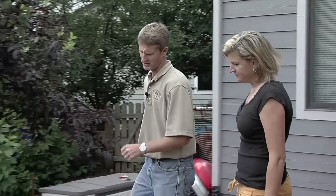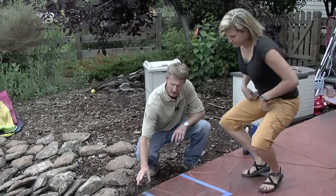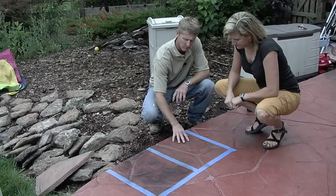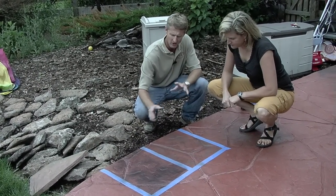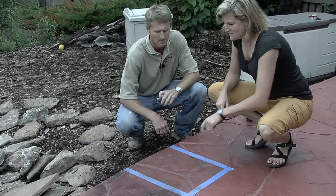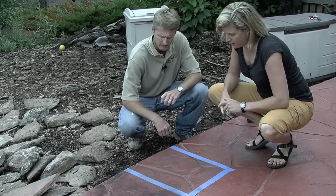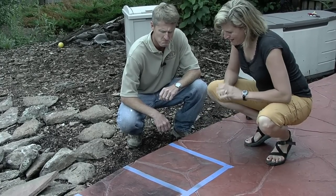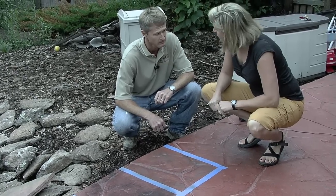Stephanie, we finished with our samples. On this side we have black or charcoal, and on this side we have light brown. As you can see, both are translucent — you can see through them. Stephanie decides the black is just too dark and too heavy. The brown looks a lot more natural, like the flagstone look they're going for, so she chooses the brown.